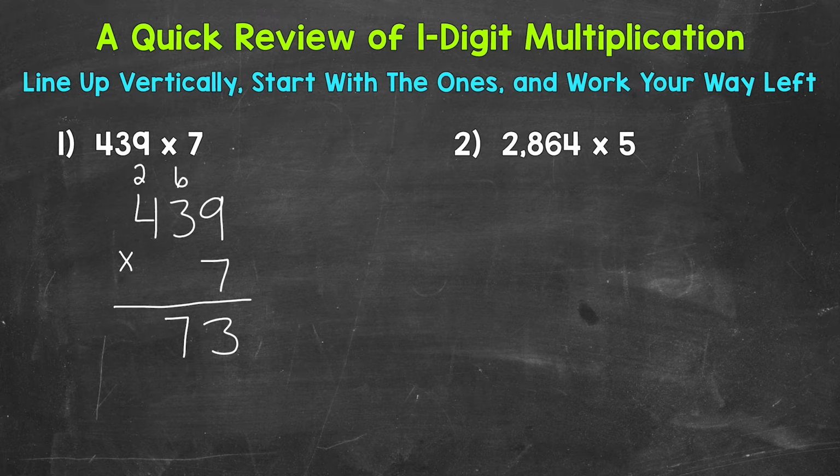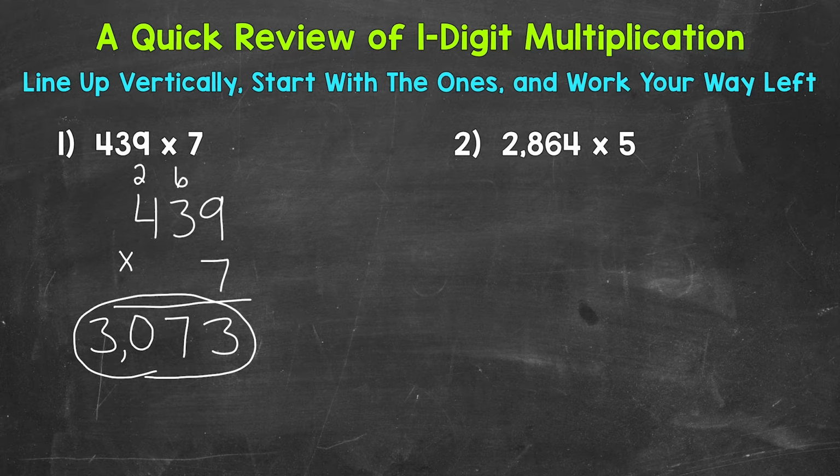And then we have the hundreds place. So a 4 is in the hundreds place. 7 times 4 is 28. Plus 2 is 30. So we can put our 0. Now there are no more places to the left. So let's just bring our 3 down into the thousands place. Put our comma, and our final answer is 3,073.